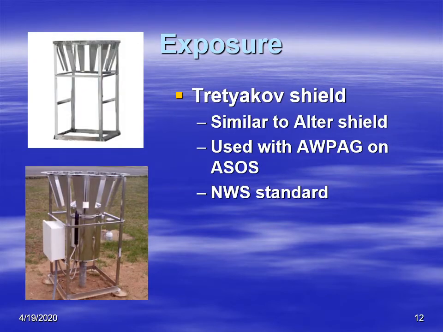The Tretyakov shield is very similar to the Alter. It's just a modified Alter. And the Tretyakov is used by the National Weather Service on the OBPAG rain gauge sensor, or precipitation weighing gauge sensor, that is located on all ASOS systems all across the United States. In effect, it's the National Weather Service standard for shields for precipitation gauges.